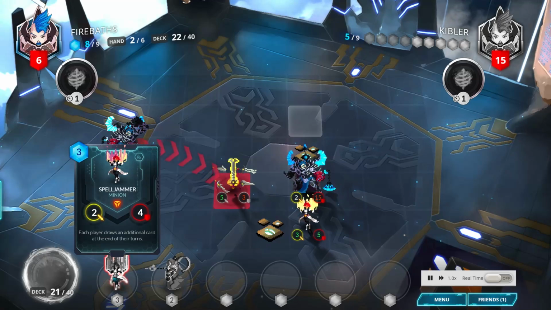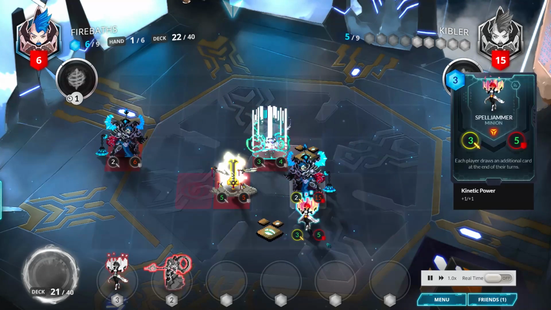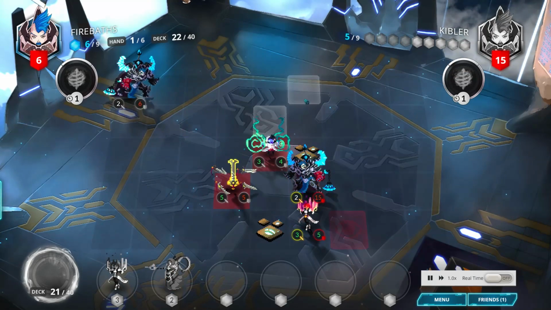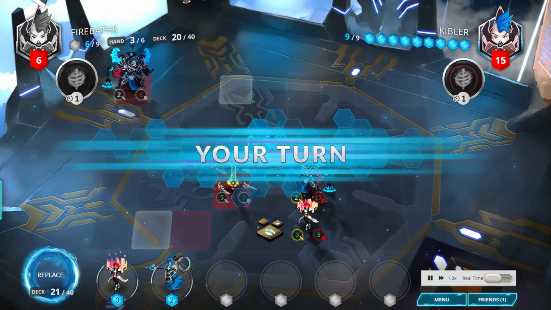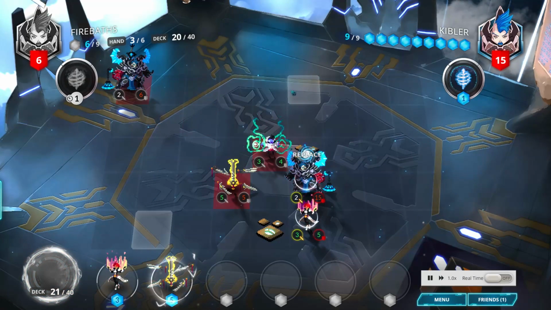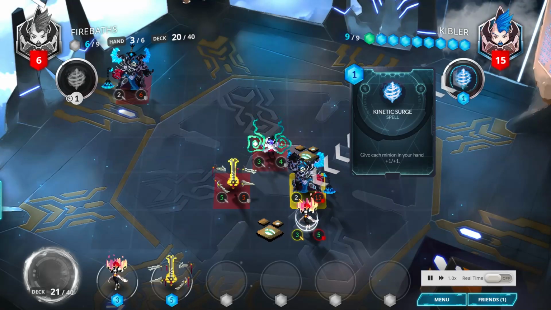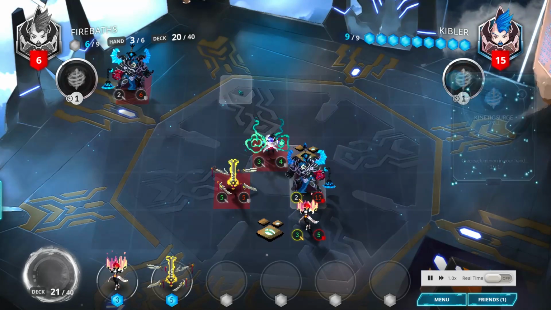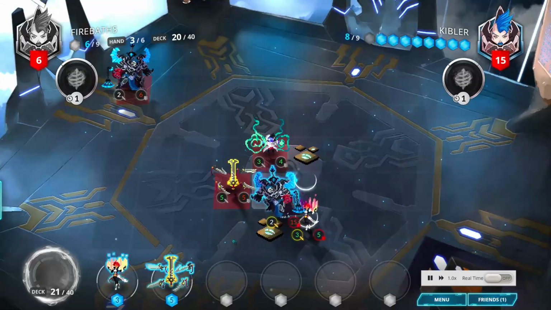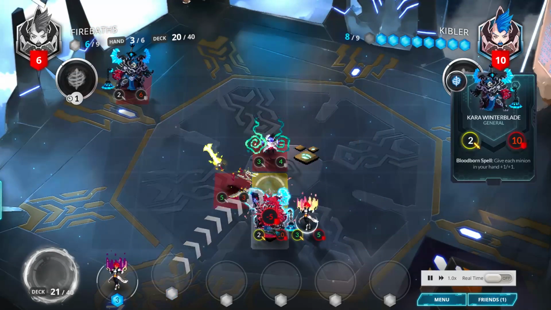Spelljammer will allow Firebat to draw additional cards, but I need to just dig through and find something, because if we're each just going card for card and he has more powerful cards in his deck than me, it's going to end up ultimately going his way. So just keeping this Spelljammer going, Kinetic Surge up here. This does allow me to take out his Dancing Blades, and I'm actually getting kind of precariously low.